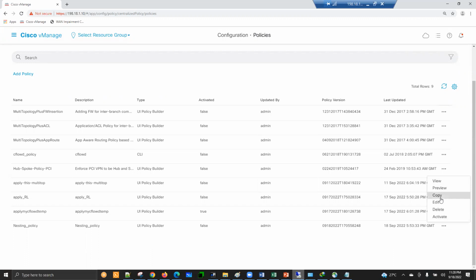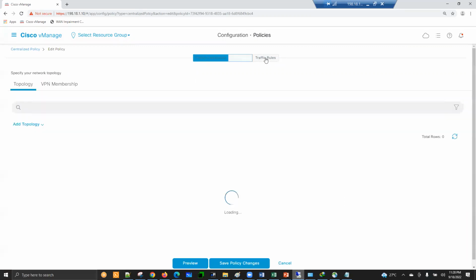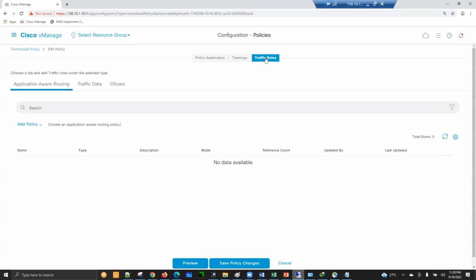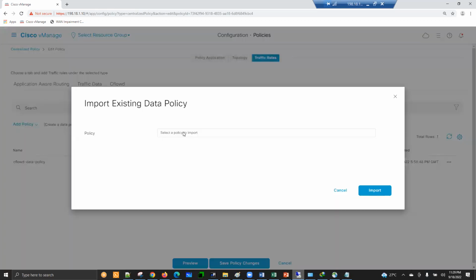So we can go here and do the edit. Not this. Where is our data policy? On top, right? The inside traffic rules. So you can go to traffic rules and then traffic data, and now you can import the data policy that we have created for internet.